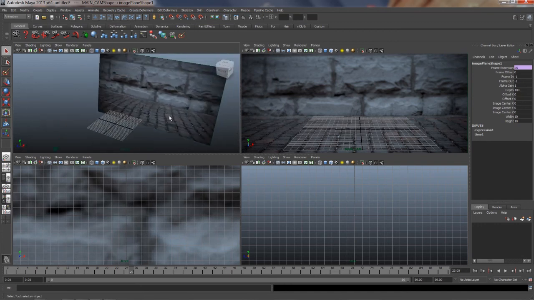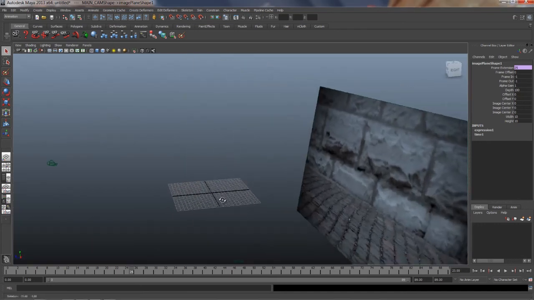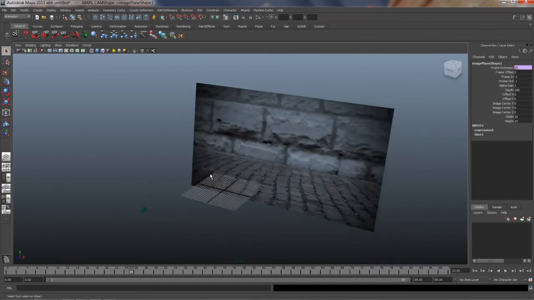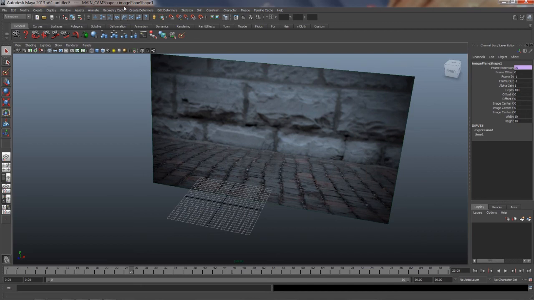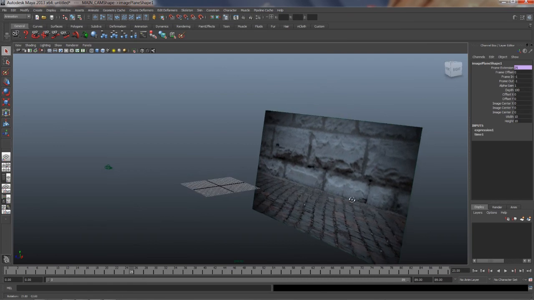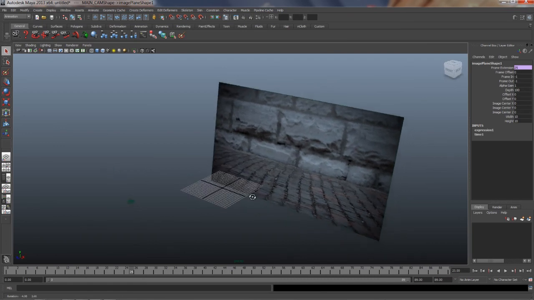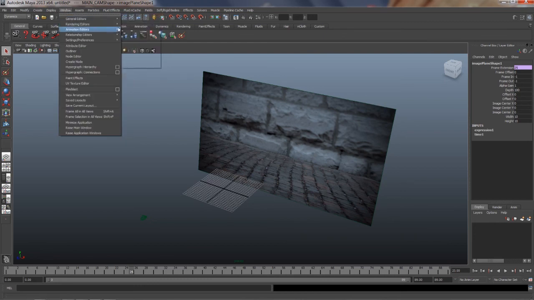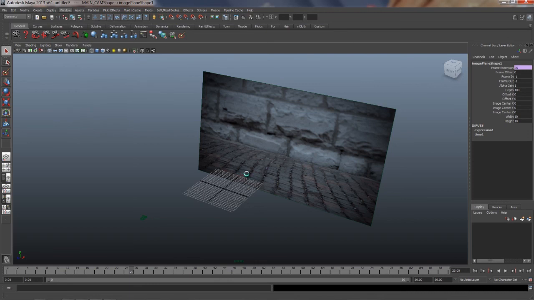This is how it looks. So here's our basic ground plane. This is our camera that we're going to render with, and what we want to do now is create paint effects. Paint effects are built into Maya, and they simulate 3D geometry. They have a lot of cool presets, and one of them is grass. So go to Windows, General, and then Visor, and we can load in those paint effects presets.